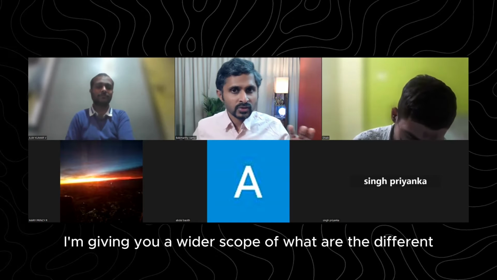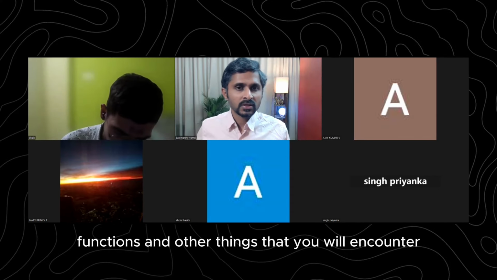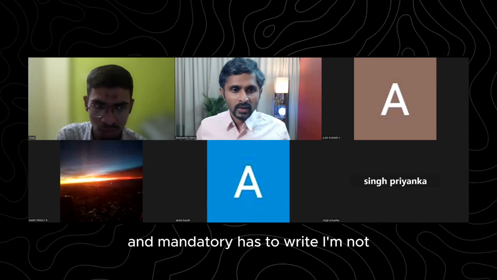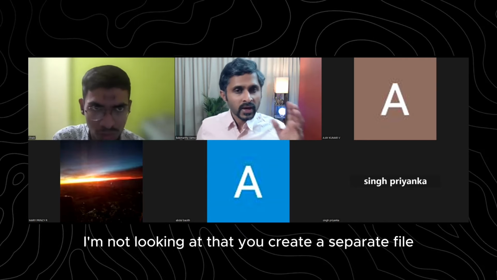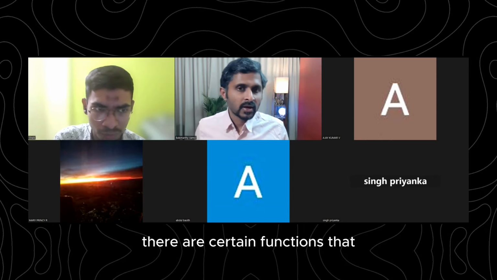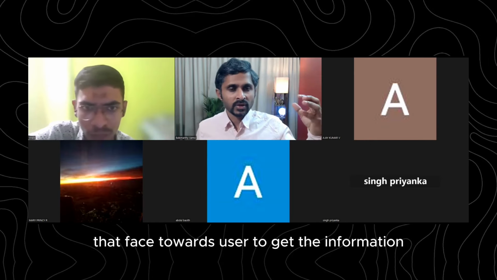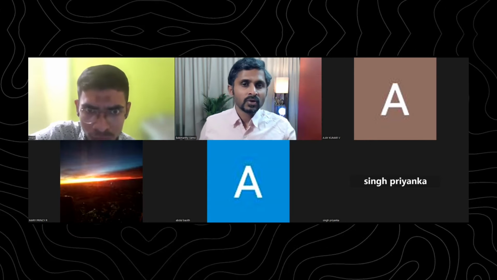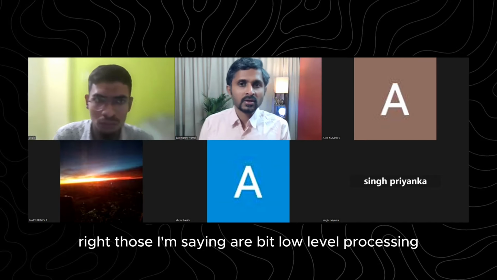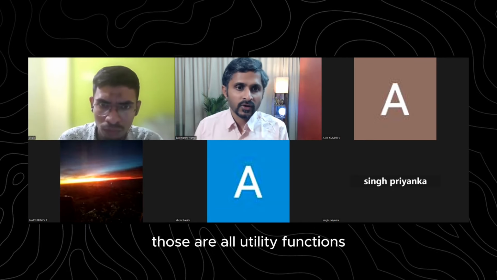I'm giving you a wider scope of the different functions you will encounter and mandatorily have to write. I'm not asking you to create a separate file, but when you break down the functionality, there are certain functions that face the user to get information. Once the information is there, somebody has to check its sanity. Those are bit low-level processing, and those are all utility functions.